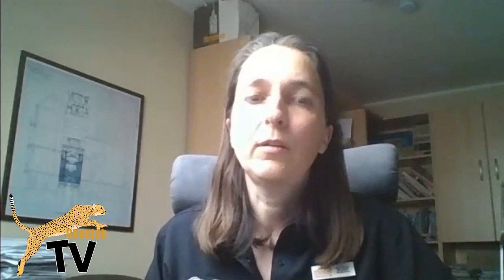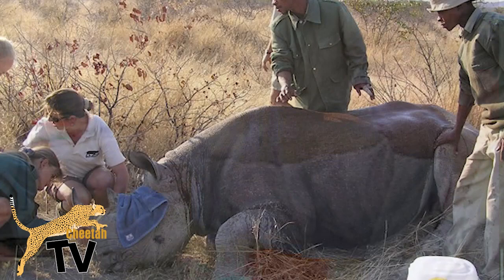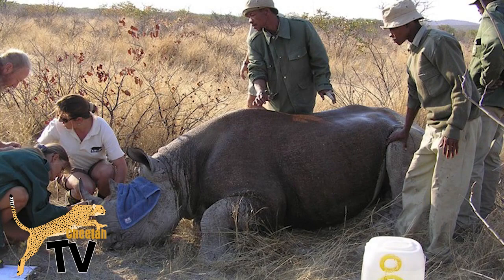Over time, the lab has helped other projects in a similar plight. Can you give us an example? Almost from the beginning, we started a collaboration with Abigail Gehry from Ongava, who have both black and white rhino populations living free but managed. They've been investigating their rhinos to look at diversity in the population and structure — to see who the father is, because they need to make sure they don't get too much inbreeding. They've been studying the genetics of their rhino population in our laboratory, and we help them with the processing and analysis.